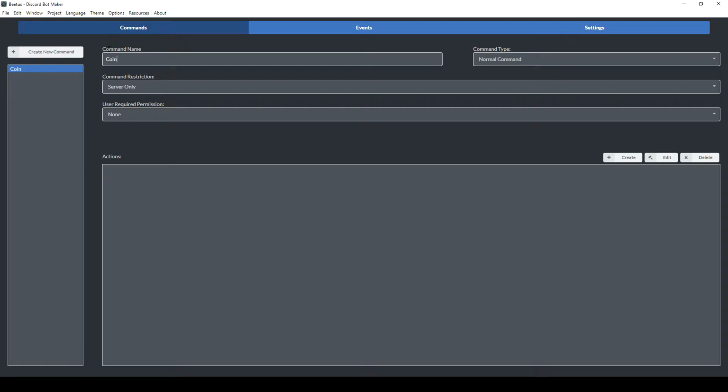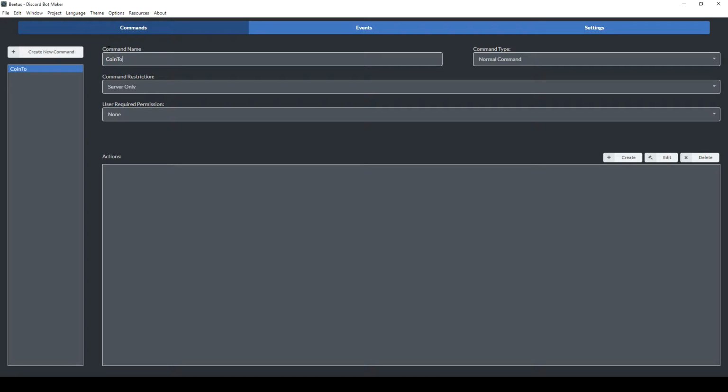Is that how you would do that? Is it coin flip? Actually, I'm curious. Post down in the comments. What do you guys call it when you flip for heads or tails? Because I always call it a coin toss, but I've recently heard a lot of people call it a coin flip, and I just want your opinion.